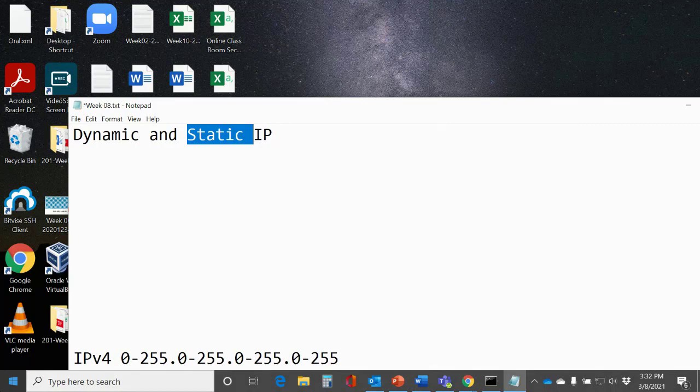So instead of getting all the 50,000 IP addresses, we only get 25 or 30,000, and we assign those addresses dynamically. When one customer turns on their computer system, we give them an IP address. When that customer shuts down the computer, we give the same IP address to a different customer. So that is dynamic IP.